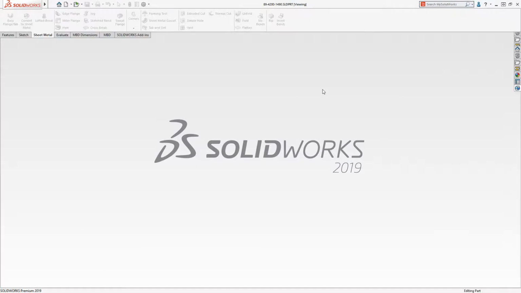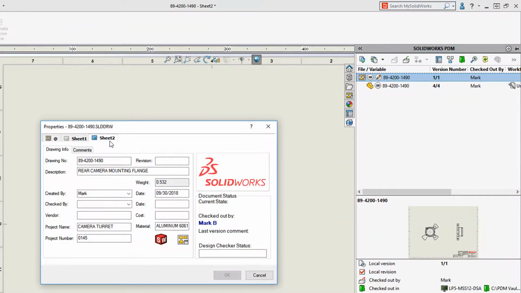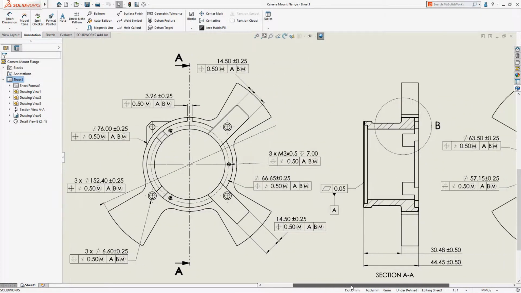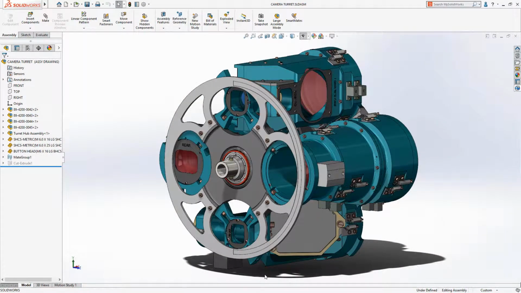And when editing SolidWorks drawings, the data card properties may now be automatically applied to new sheets when they're added, saving even more time. With the improvements made in SolidWorks PDM 2019, it's easier than ever to automate your tasks and workflows so that you can complete your projects faster.